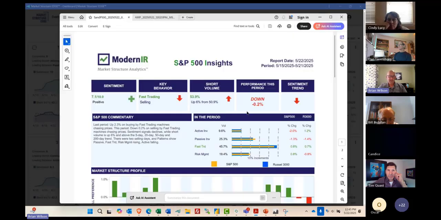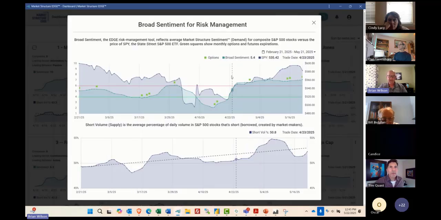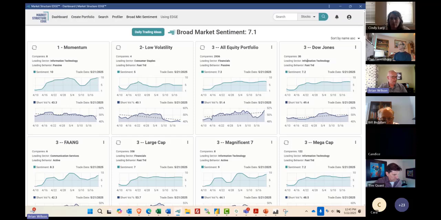I'll take you for a second to what we call our S&P 500 report. This is on the investor relations side of the business. This is a daily read. So on a daily basis, short volumes are rapidly increasing in the background. So once again, that begs the question, will we see short covering at higher prices? Don't know right now, but that's part of what we will need to watch.